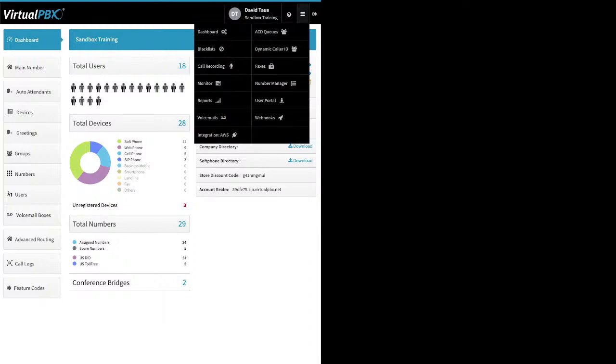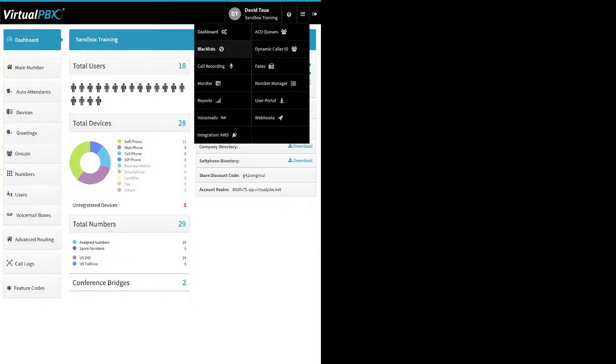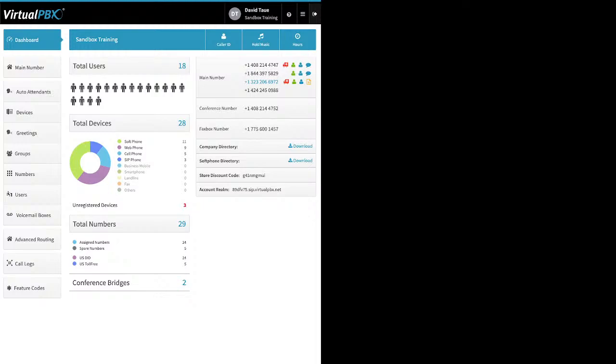We've got the menu icon here, or the hamburger icon, three horizontal lines. This takes you to other Dash features. We are in the dashboard. Let's get back, and that's where we're going to be primarily for the majority of this training. But we will touch on these other areas. And then we have the logout icon.